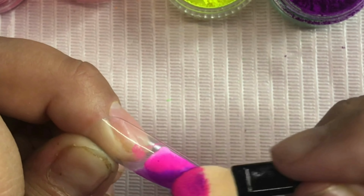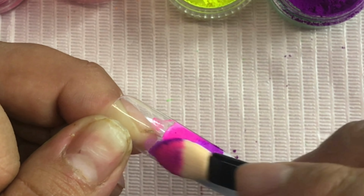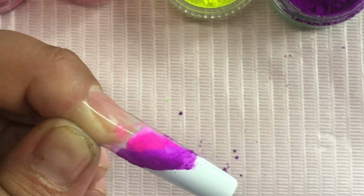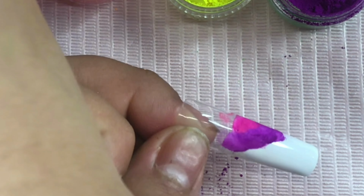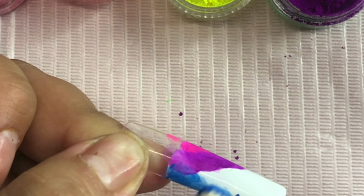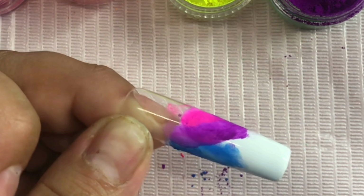Actually, I'm not sure if I ever mentioned that, but her and Lisette Cruz, I believe, are my favorite nail YouTubers. But yeah, she's the one that I got this inspiration from, and it didn't come out exactly like it was supposed to. I'm not good at doing ombre with gel polishes at all. I really need to work on that.